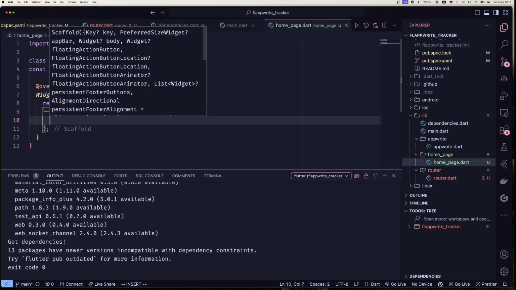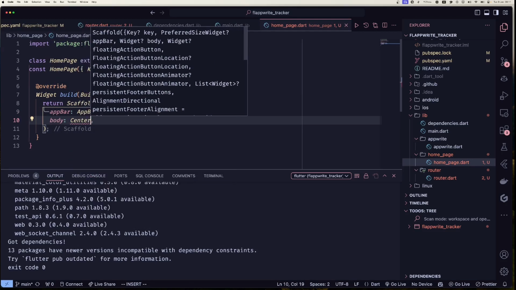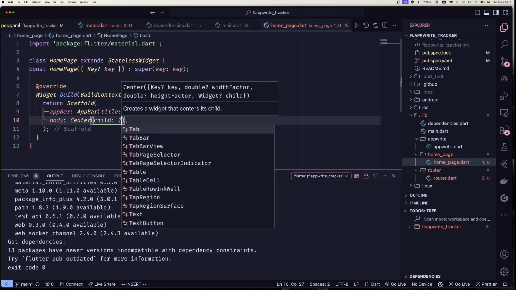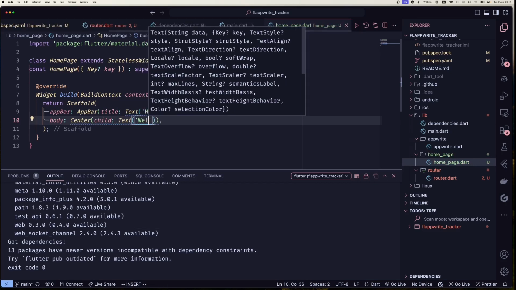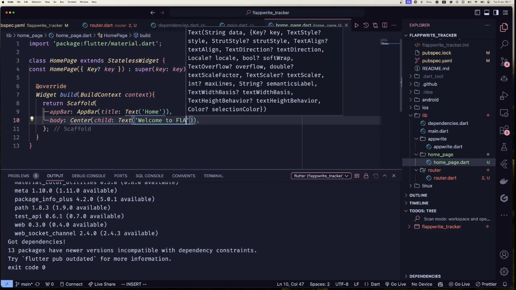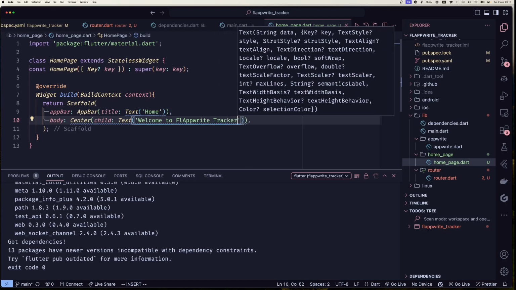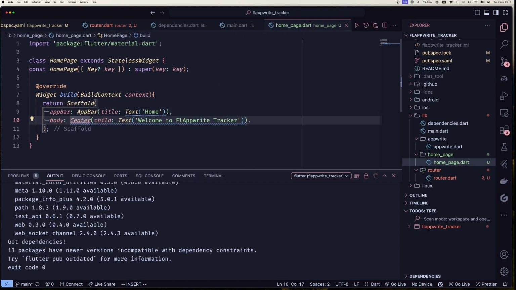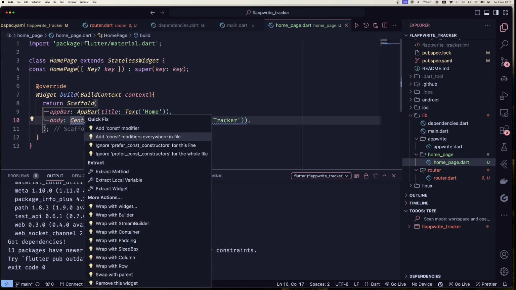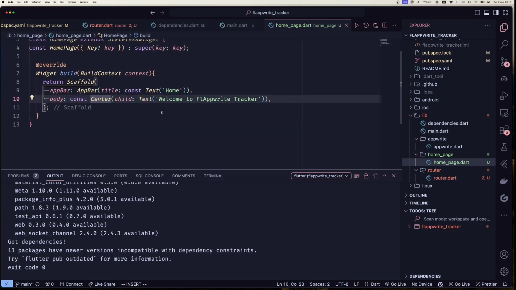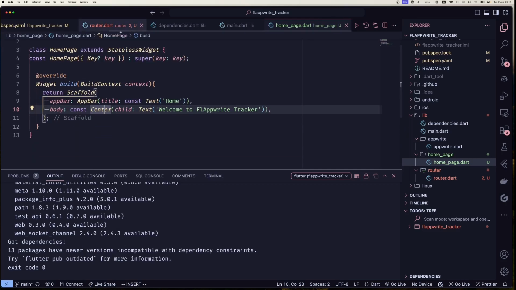Let's call it home, body in the center, child. Let's add const everywhere required. Now we have our home page.